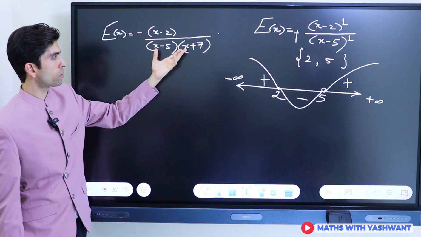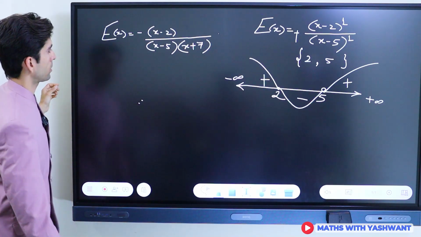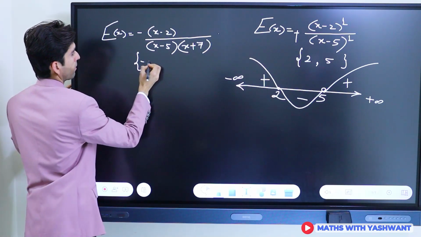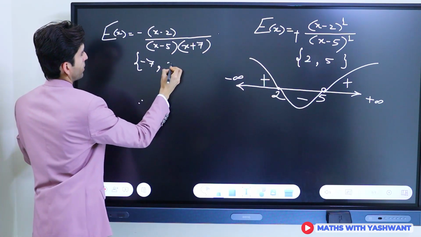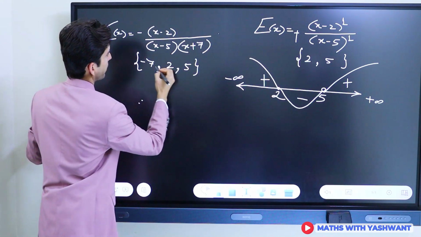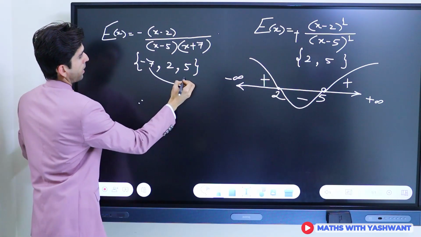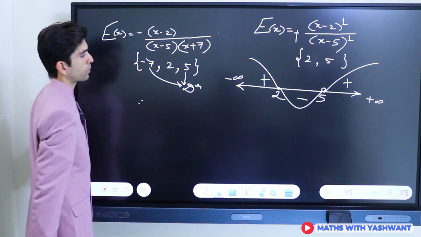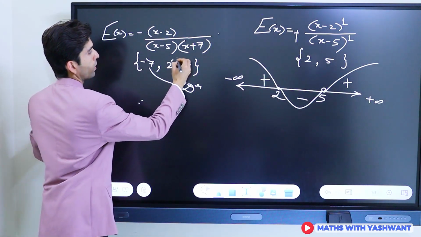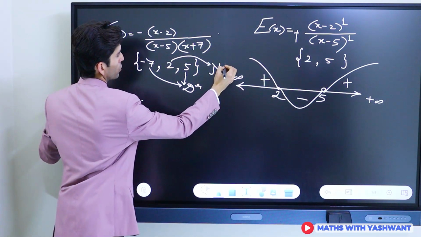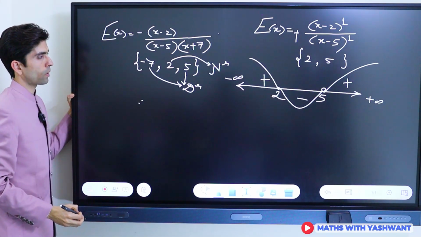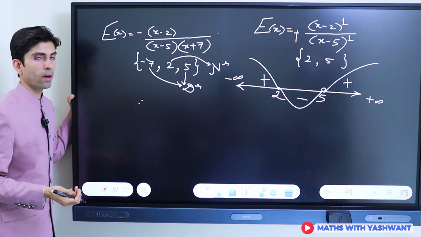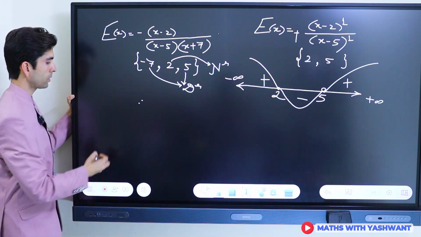We have plus 1 for all the coefficients of x, and we find the critical points by equating the linear factors to 0. So we have minus 7, 2 and 5. Minus 7 and 5 are the linear factors that correspond to the denominator, and 2 is the critical point that corresponds to the numerator. I am identifying all this because while marking them on the number line, you have to be careful about the filled and the open circle.